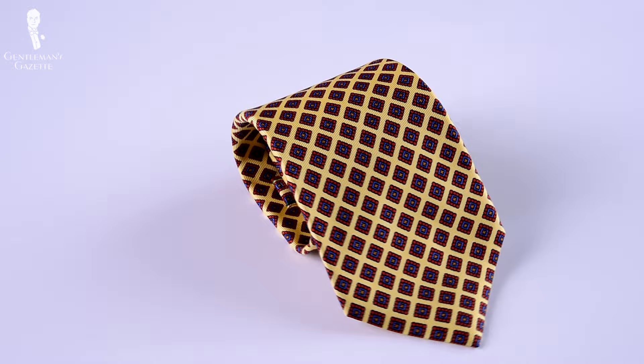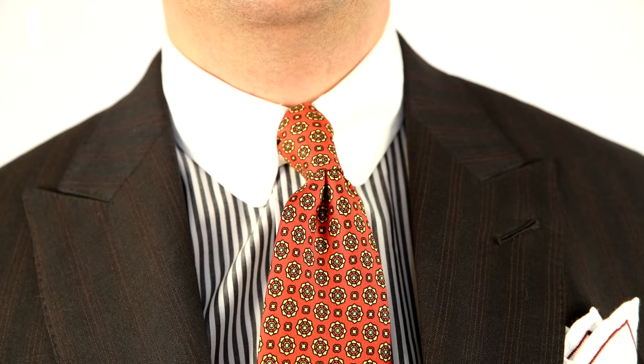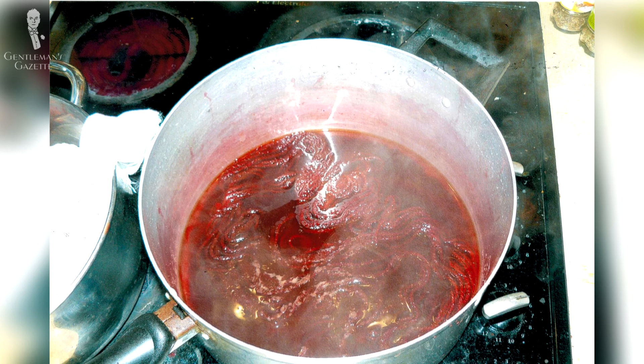Madder ties are always printed on a twill silk fabric that has been treated with gum arabic, leading to a distinctive finish and feel — referred to by those in the industry as a chalk hand. Specifically, the silk is first boiled to remove its natural gum, an organic resin. Then the silk is dyed its intended color or colors, and artificial gum is added back in to give the tie that distinctive chalky feel.